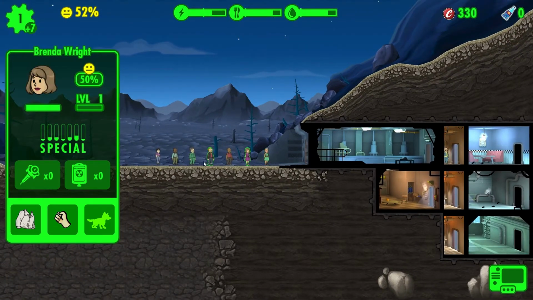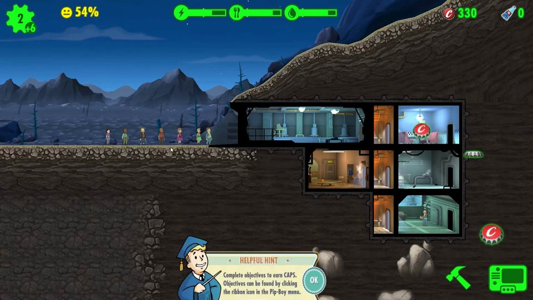She seems okay at that. Let's just go through them and see who's good at what. Agility is good for the kitchen, and women usually have great agility. Yes, so there we go, 25 caps.